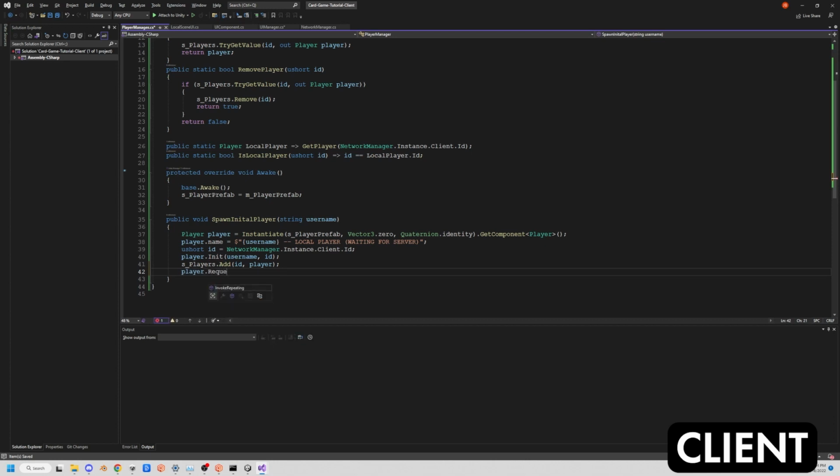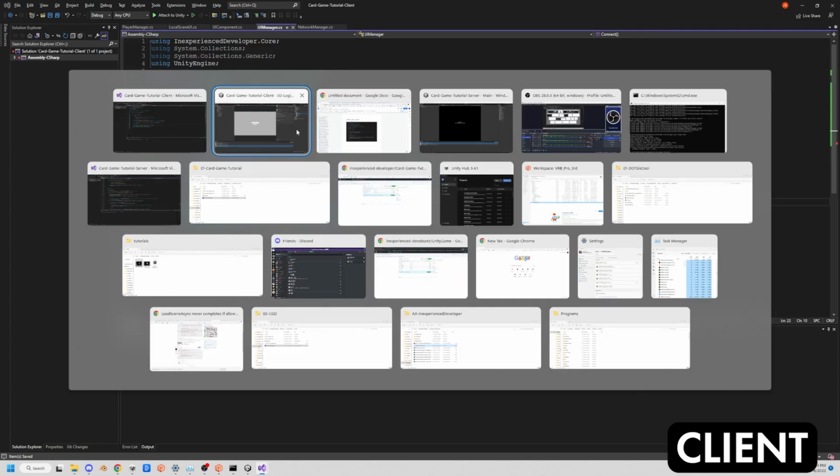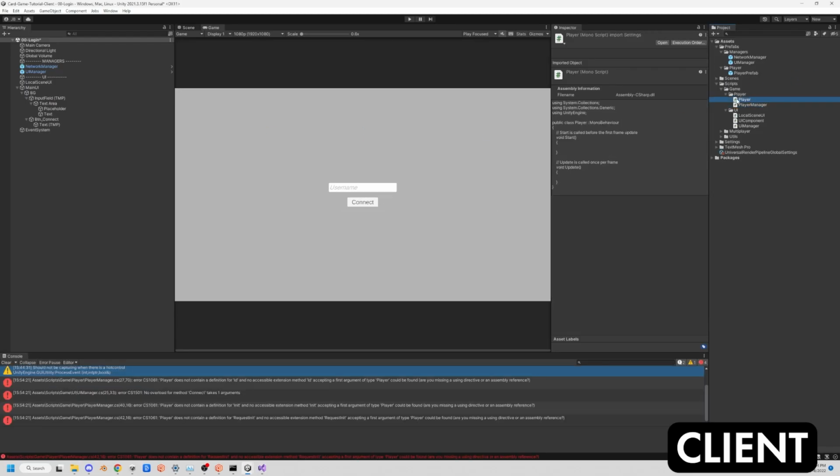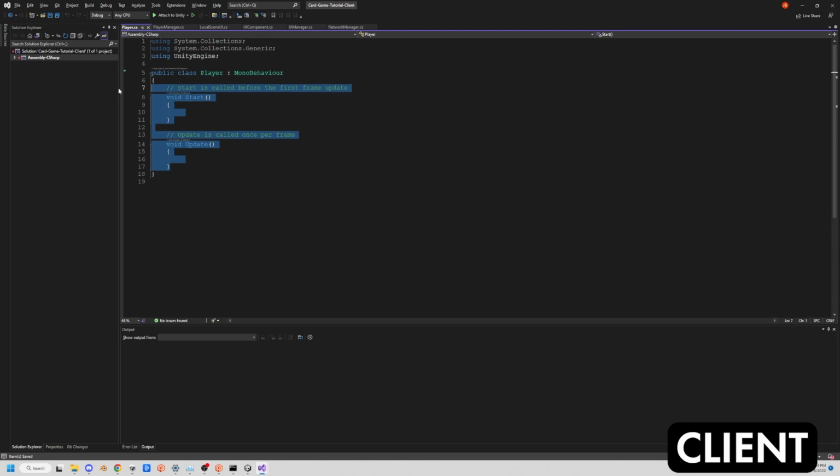But it will come in handy when it's time to sign in with a login or something like that. So we're just creating it now for the future. All right, let's go create the player script and add all this good stuff there. So let's go to our player script, and we'll add what we need to add. So we need a public ushort ID.